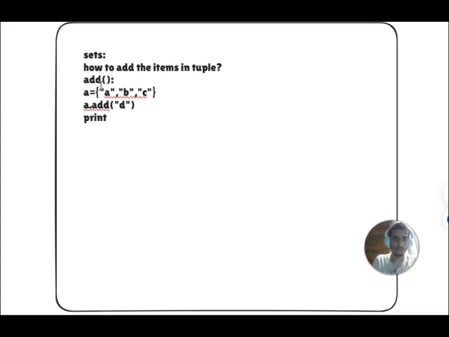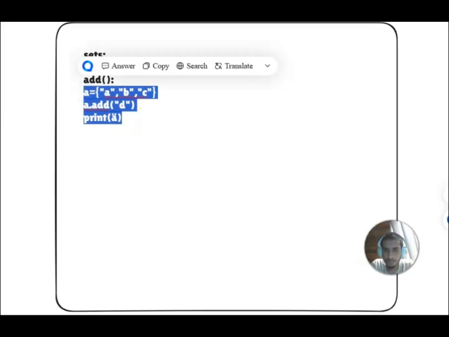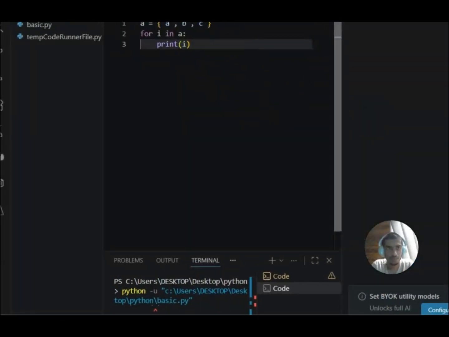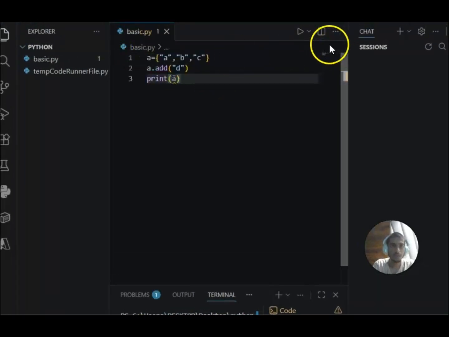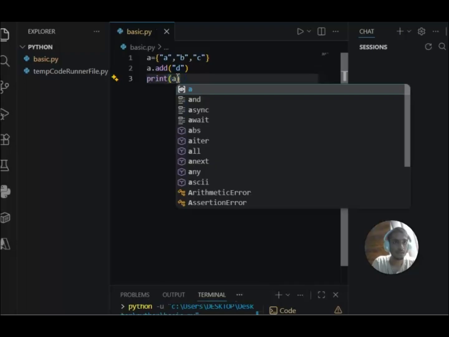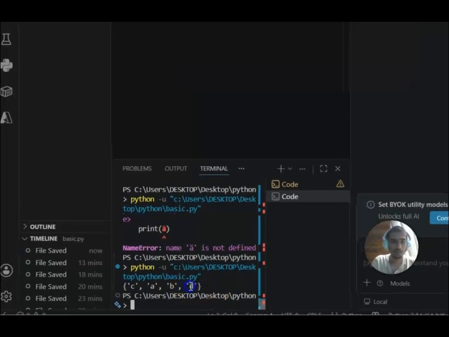Now print the set A. Now let's see in the VS Code. Sorry, it's A. And now run the code. Now you can see that the D element is added.